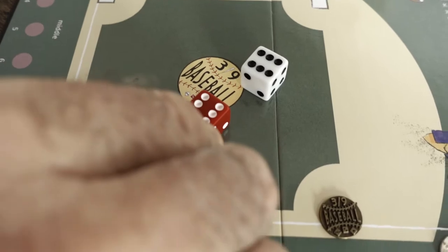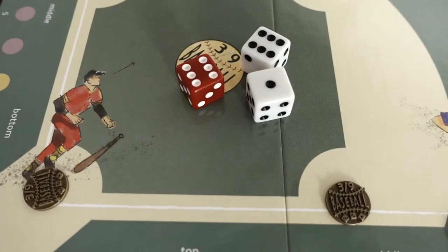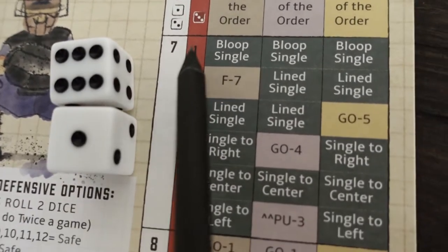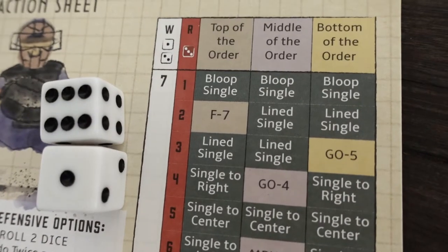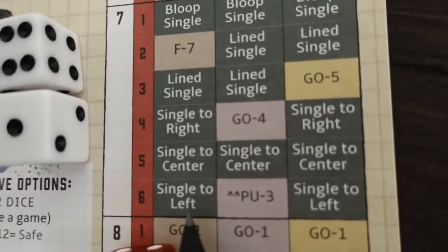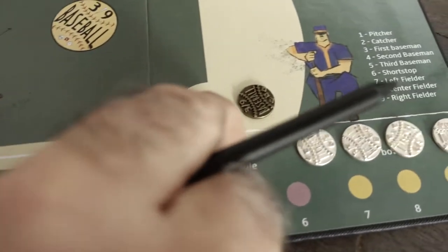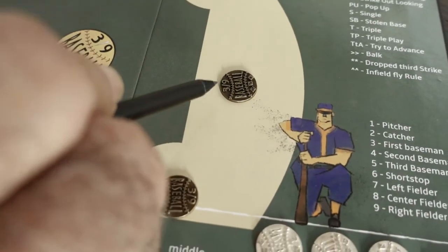And we get a 7-6. So we are in this quadrant with the 7 and 6 in the red. It's in the top of the order. It's a single to left. So we go to the board and we move the batter to first, and the man who was on first, let's find out what happens to him.